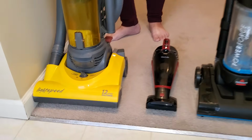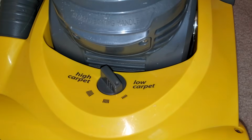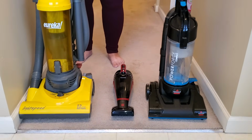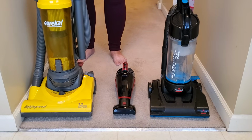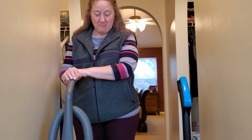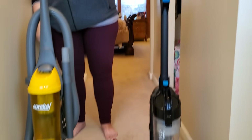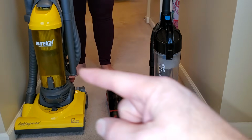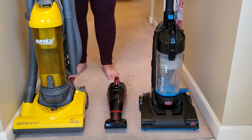Oh, by the way, the only thing I've done is I've set the height on this Eureka Lightspeed. Believe it or not, even though this is worn medium pile carpet, you have to set it almost all the way up. So go ahead. I assume you're going to use the yellow one. Oh, by the way, I measured the weights. The carry weight of this is 7.5 pounds, and the carry weight of that's about 13 pounds. Good thing I'm not carrying them.